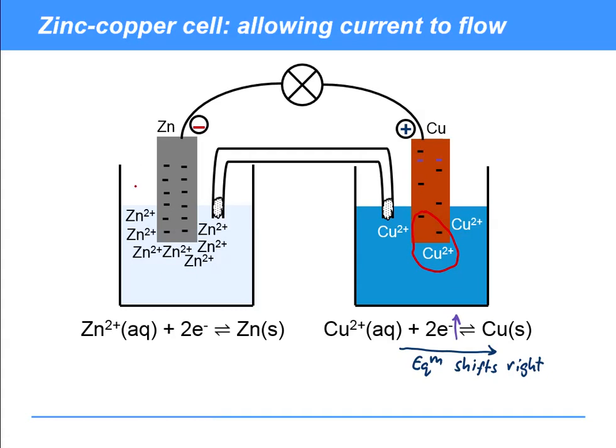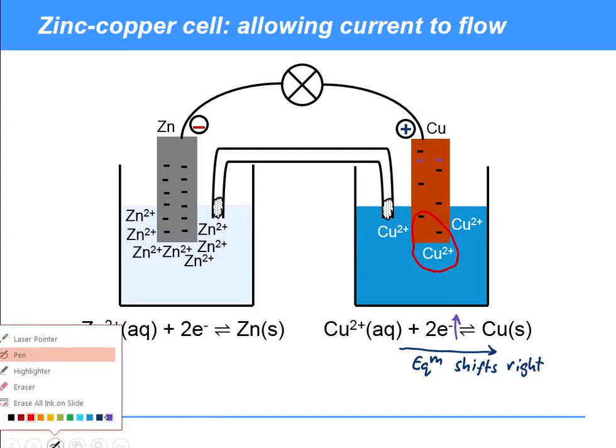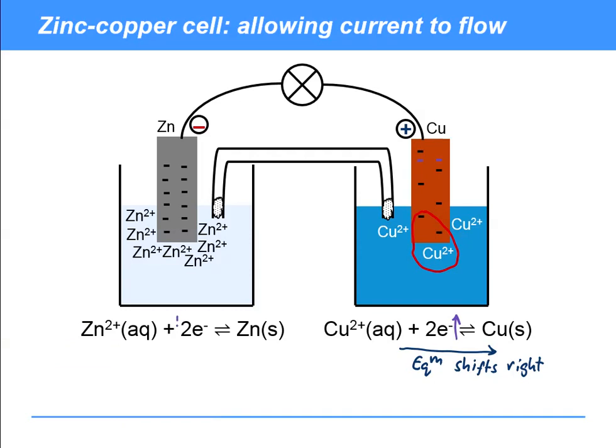What about on the zinc electrode now? Well, the electron concentration here has gone down because our two electrons that were here have now gone over onto the other side. Well, actually they've become part of the wire, and other electrons have moved from the wire onto the other side. But those electrons are gone, so the electron concentration is down. And again, using Le Chatelier, we would predict that the system responds to minimize the change. In other words, the equilibrium shifts to the left.